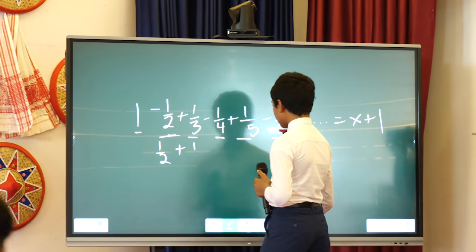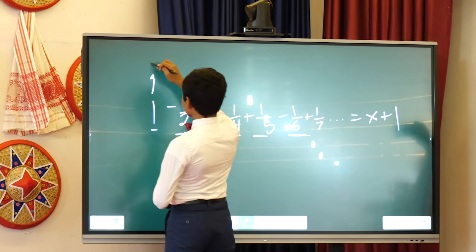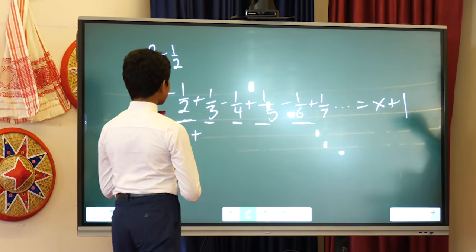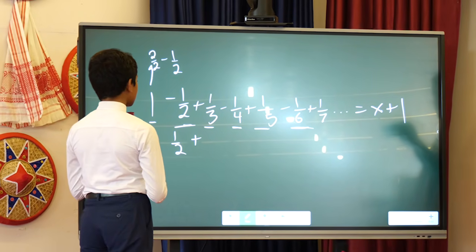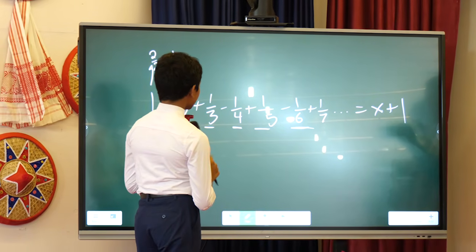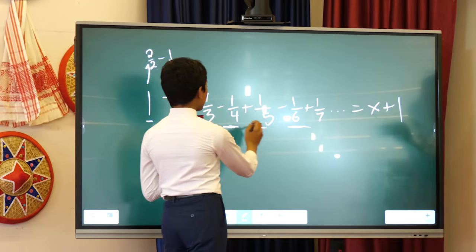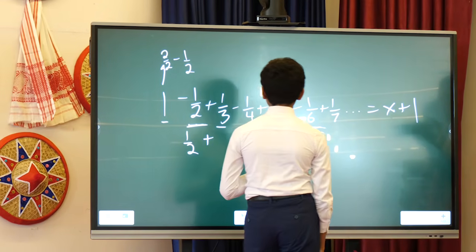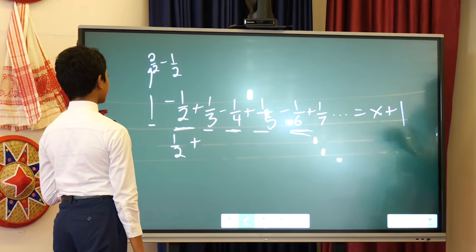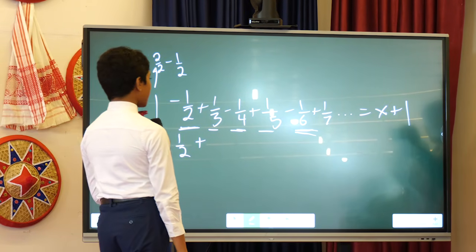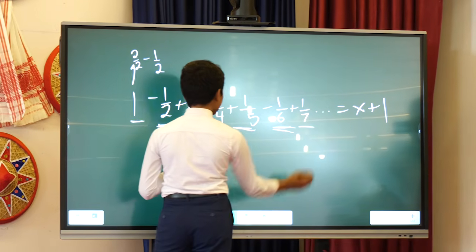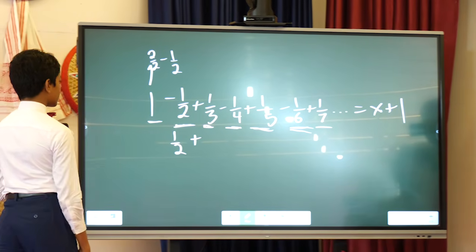Okay, so this is 2 over 2 minus 1 over 2. Wait, let's see. Okay, this is actually kind of difficult. Let me rethink this. Alright, so what I'm going to say is minus 2, minus 4, minus 6, minus 8, etc. is just going to be half of the harmonic series, which itself diverges. And 1 plus 1/3 plus 1/5 plus 1/7 also probably diverges.